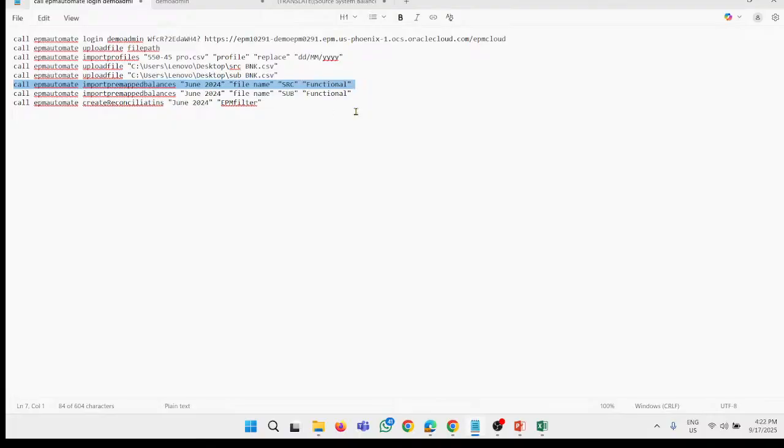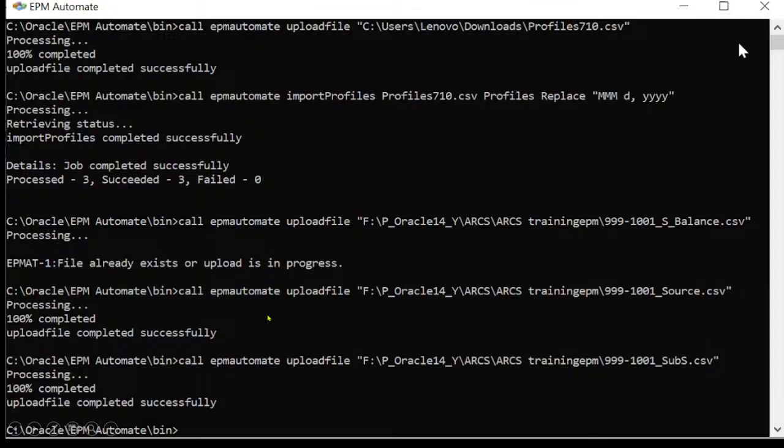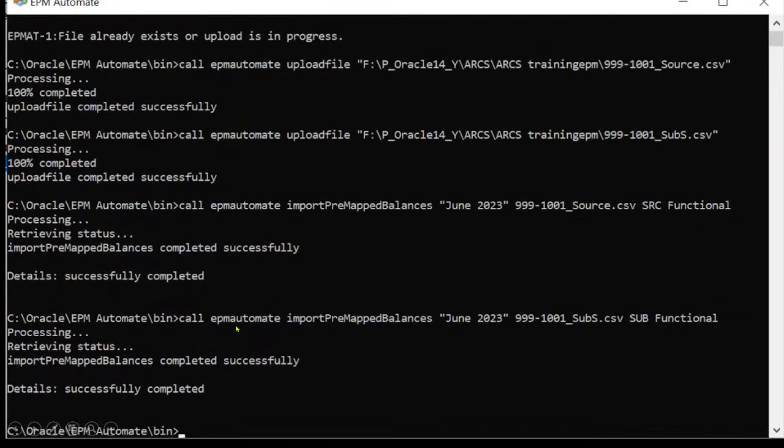Okay, so after giving this, it will show you like this. Look here, call EPM Automate, import pre-map balances. Suppose you have wrongly typed the spelling of import pre-map balances, it will automatically show you certain commands. And suppose you forgot to use commas to separate the file name, the period, and all this, it will again tell you to use separate commas.